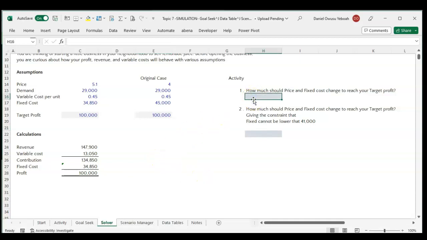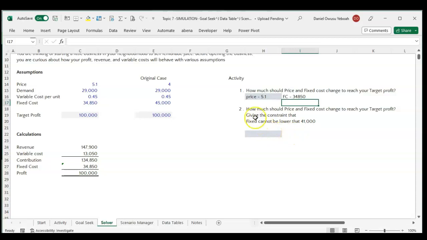So I'm going to put here price equals 5.1, and then I'm going to say fixed cost, so FC should equal 34,850. So there you have it. For some of you, you're going to have different values because these are simulations. Anyone can get any value as long as it gives you the profit of 100,000.